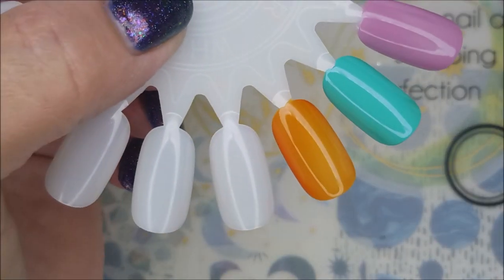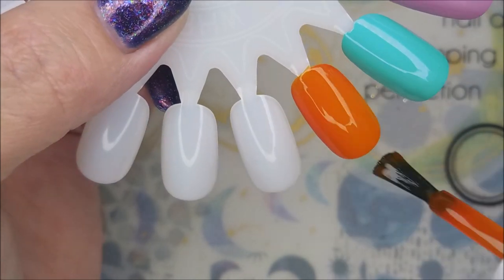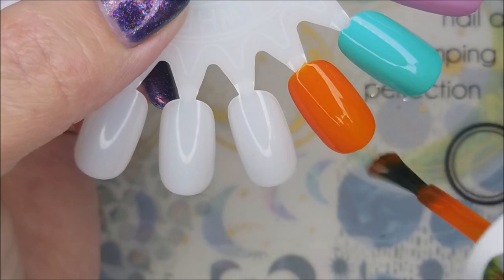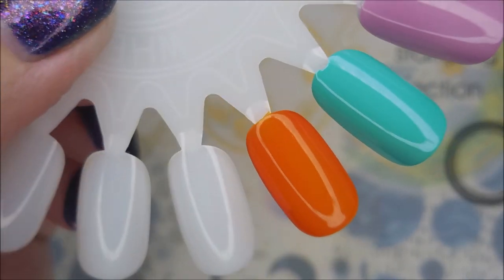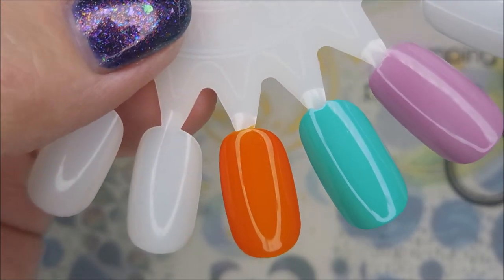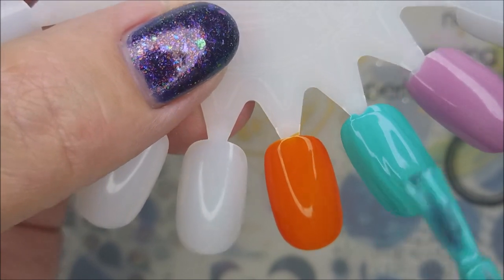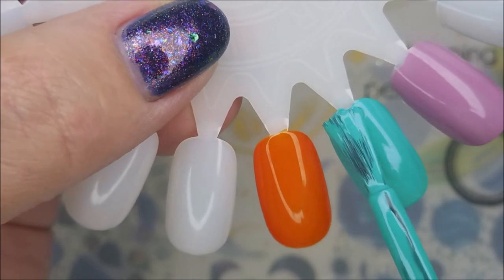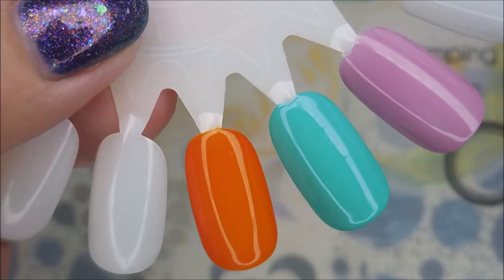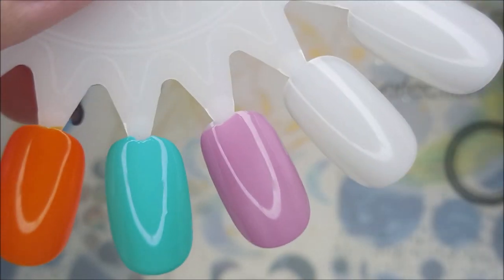We're going to go back and do a second coat of Dewey. That is just so lush — squishiness, juicy squishy, look how pretty. I'm loving these. And then we're going to go down to the Cool Hue. You can see I can get some brush strokes going, but then after I take the brush away, they just smooth out all on their own. Perfect. I love a polish that plays nice like that.